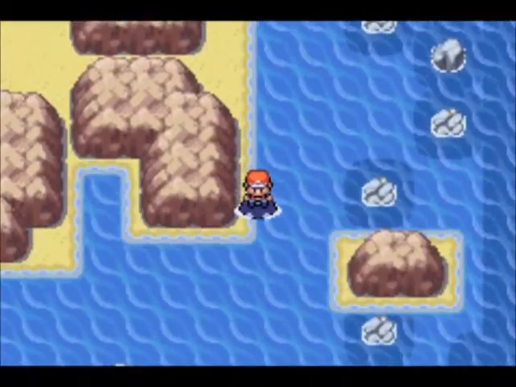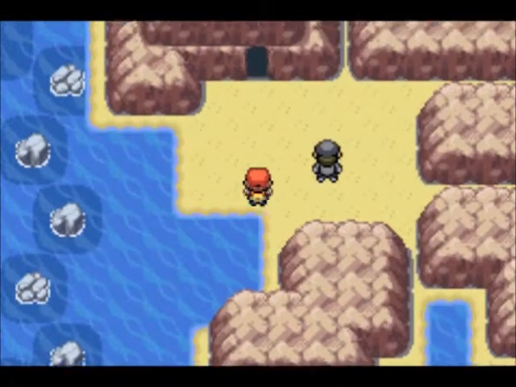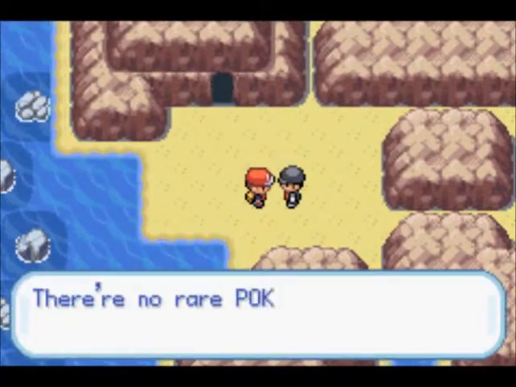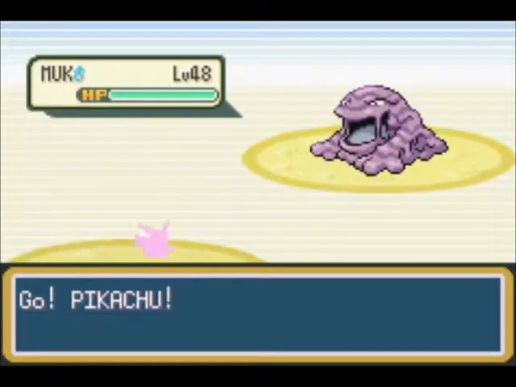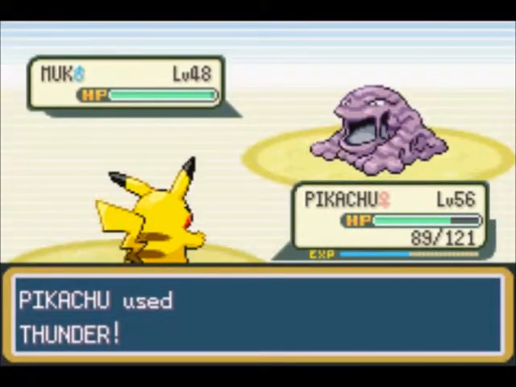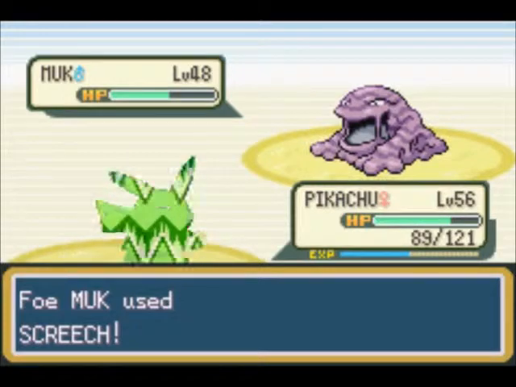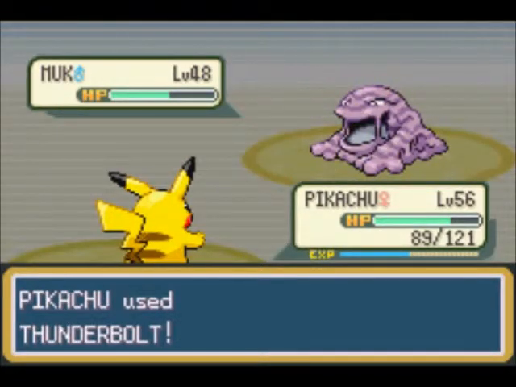Oops. But still, that kind of segued really nicely into me saying that there have been other water poison types as well. And hey, we have Team Rocket around here. Interesting. What's going on with you, Mr. Team Rocket guy? Got a Muk? Oh, too bad I don't have Dugtrio around. Dugtrio would have just been like Earthquake or Magnitude. I don't know if I have Earthquake yet. And then it would have been done very quickly.